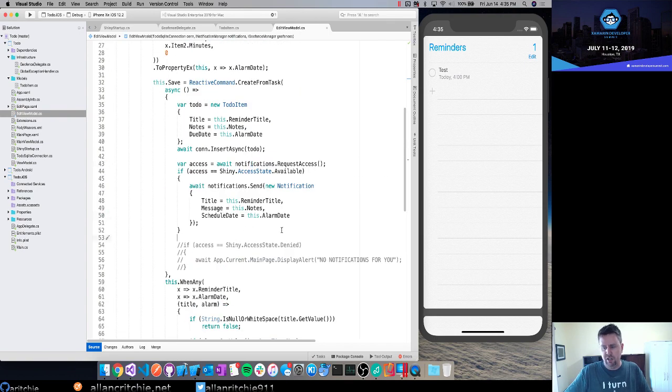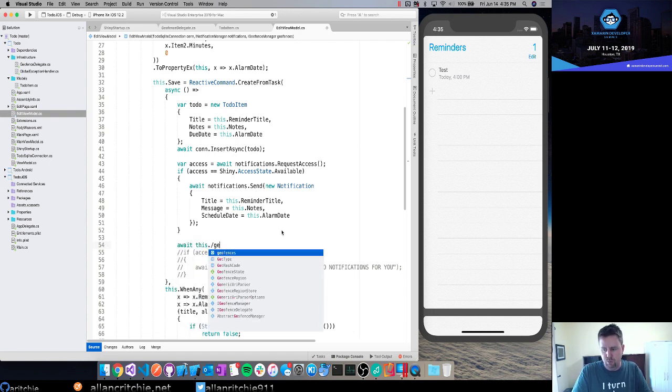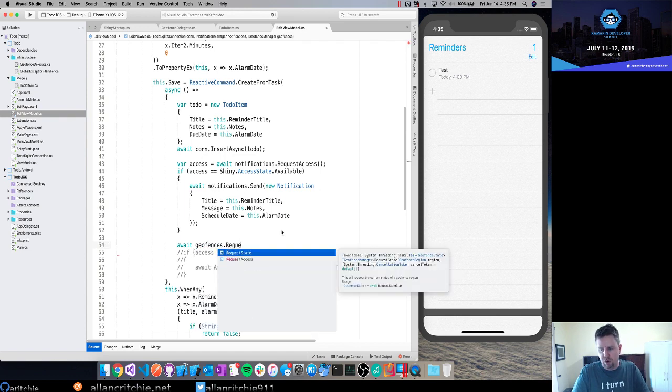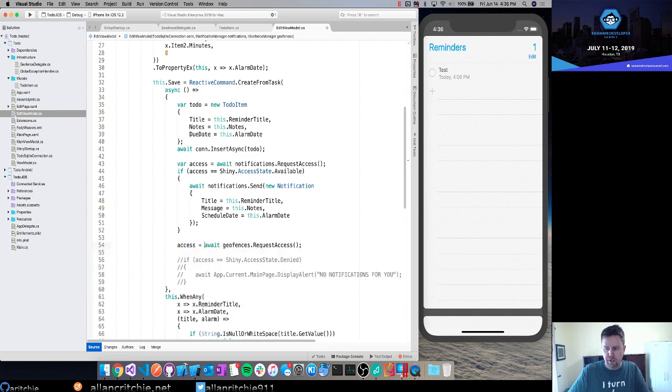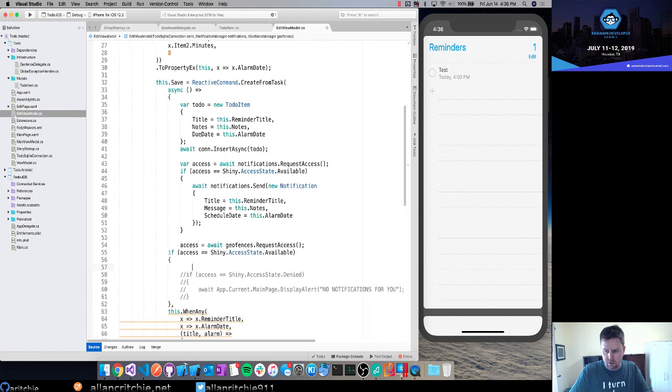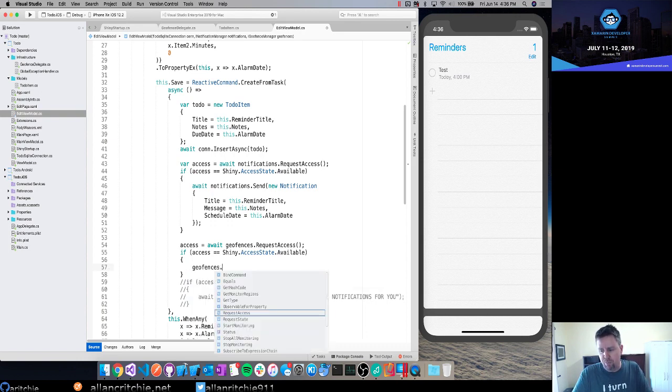So that is it. Now I am going to show the geofence, even though we haven't set it up, and I just want to show how easy it is as well. We're going to do the same thing. We're going to request access. I'm just going to reuse our access variable there, and do the same thing here. Now your user's obviously much more likely to shut down background geofencing, but whatever. You do what you can, right? If the user says no, you've got to deal with it somehow. So in this case, we've been given permission.